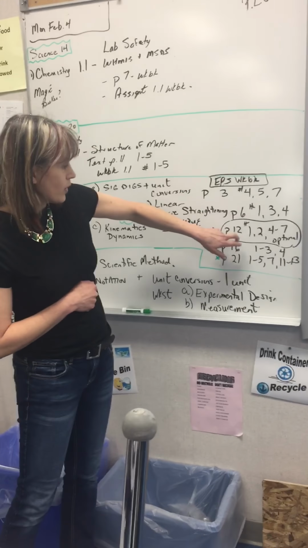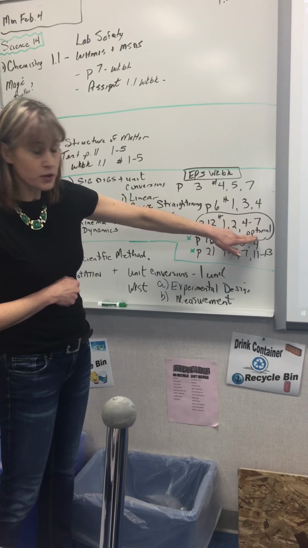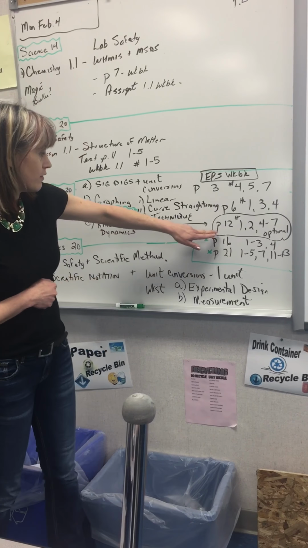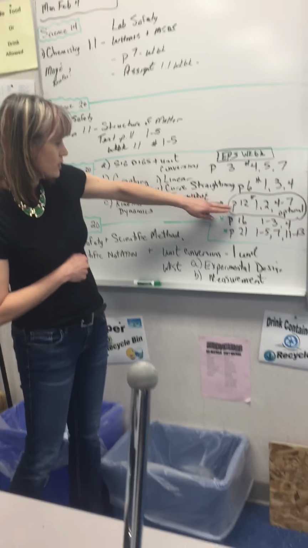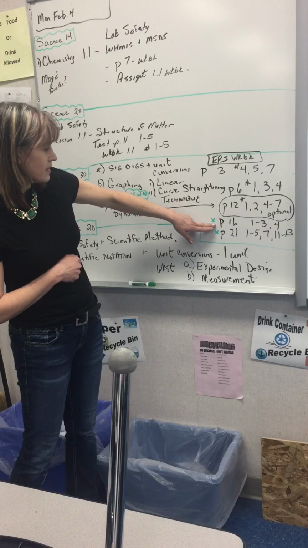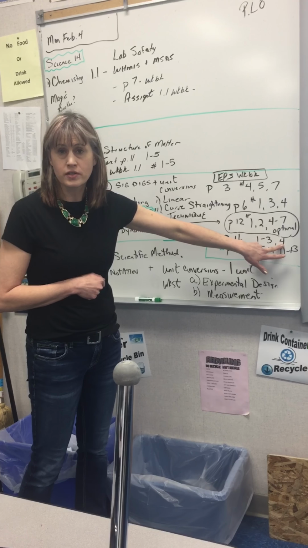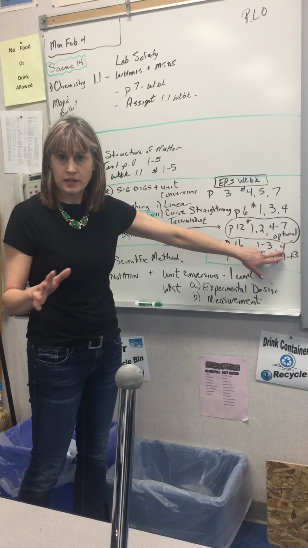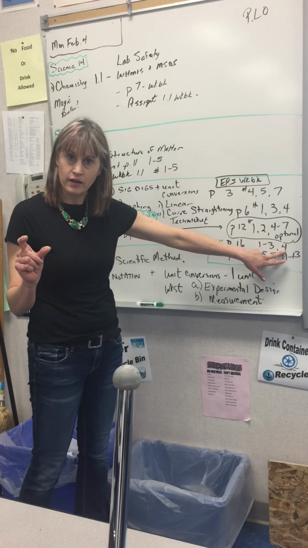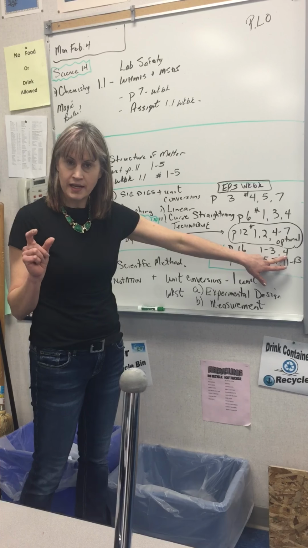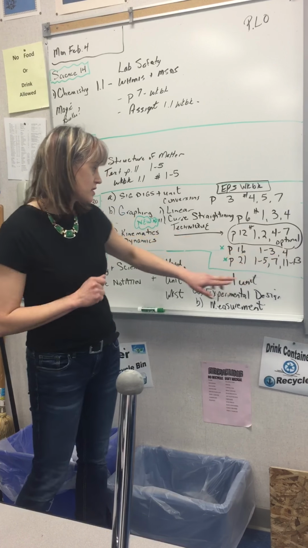Page 12, questions 1, 2, 4 to 7 are optional from kinematics. If you feel you need review from Physics 20, do this. Page 16 is on dynamics and forces, questions 1 to 3 and 4. Note the answers have a lot of prefixes, so please, if you think your answer is wrong, double check. Quite often the answers aren't in scientific notation, but they're using prefixes for this.